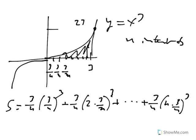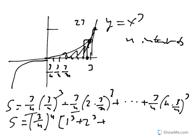The reason why I'm cubing it is because these rectangles now, the height of the rectangle is the cube of the x-coordinate underneath it. For this one, I can factor out 3 over n from each, and also another (3 over n) cubed from each, and it ends up with 3 over n to the fourth. And inside, I get 1 cubed plus 2 cubed, all the way up to n cubed. Now we have a formula for 1 cubed plus 2 cubed up to n cubed. So I've got 3 to the 4th over n to the 4th.